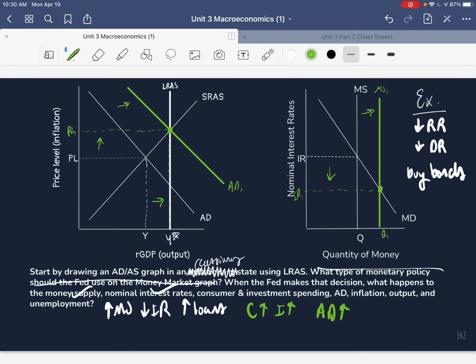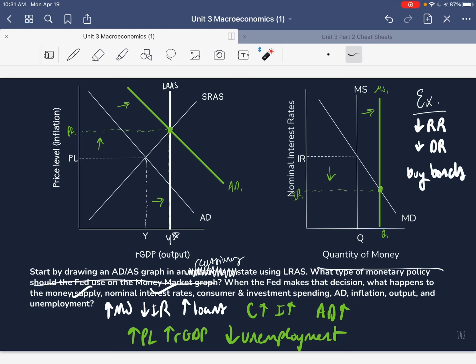Now let's describe the graph. What happened when we increase aggregate demand? Price level increased, our GDP increased, and this isn't on the graph, but I just got to know if we're making more stuff, or our GDP, the count of all goods and services made and sold in the United States, goes up. That means less people are losing their jobs. We are employing more people. So unemployment goes down. And that's it, okay?